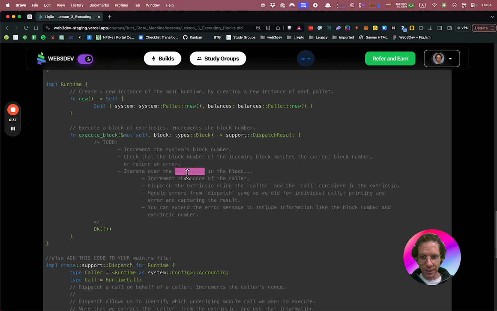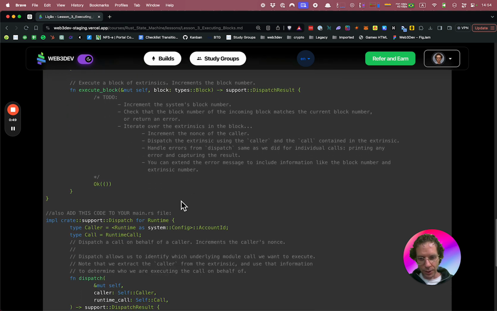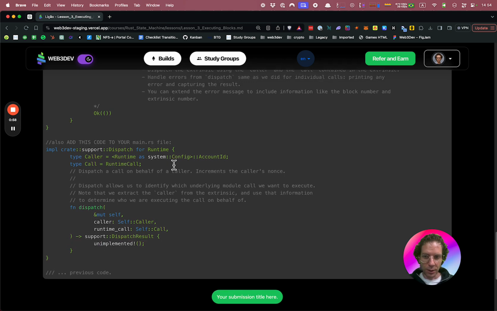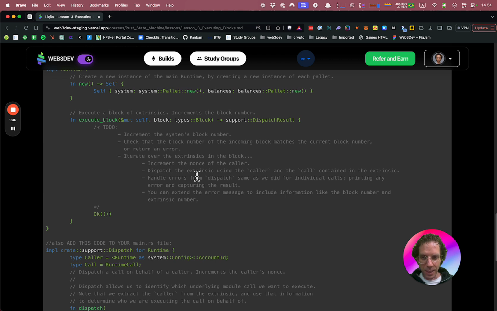Then you iterate over the block extrinsics, increment the nonce for the caller, and dispatch each call, calling this dispatch function down here, which is defined but still not implemented. Yet we are going to execute the block by dispatching each and every extrinsic in the block.